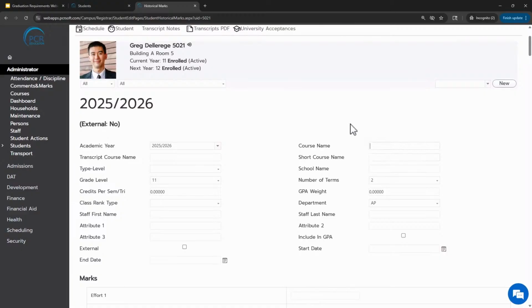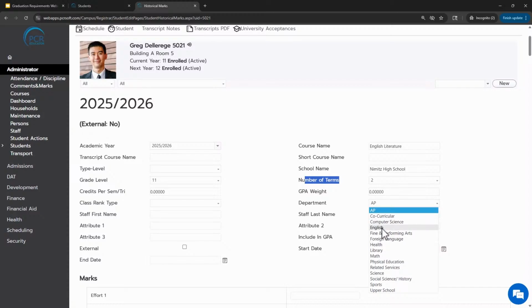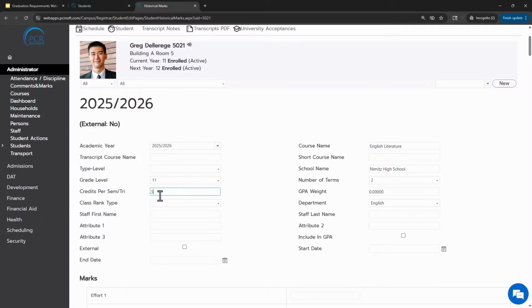So let's say that he took an English literature class at a different school. I can put in the school name, so I'll put in Nimitz High School. The number of terms, so this is a year-long class, and then department, I'll put English department. Credits, I'll put 0.5, so half a credit per term.